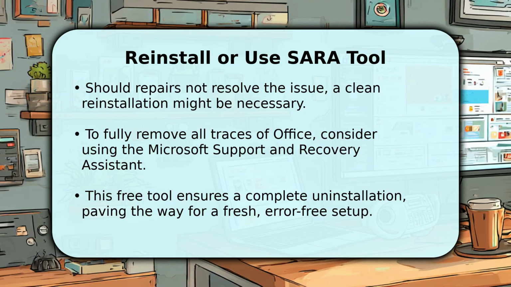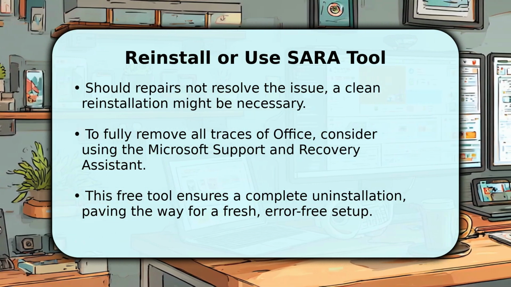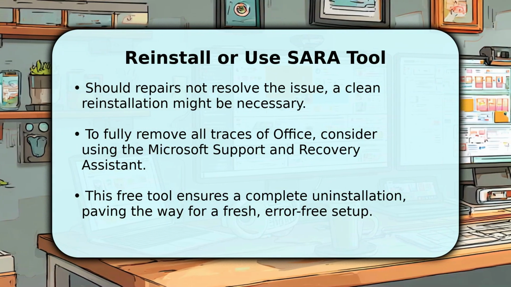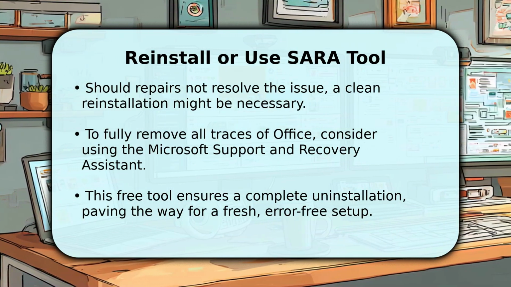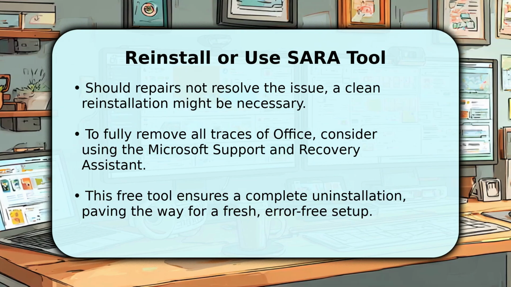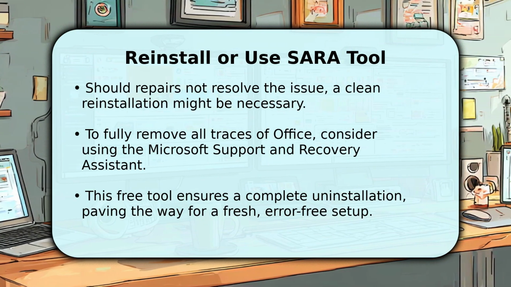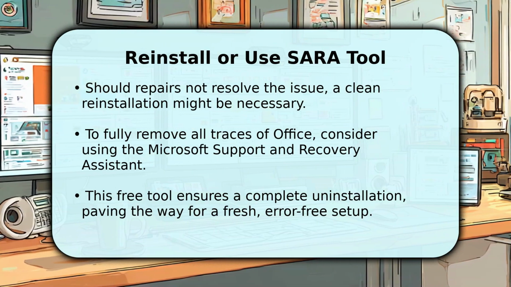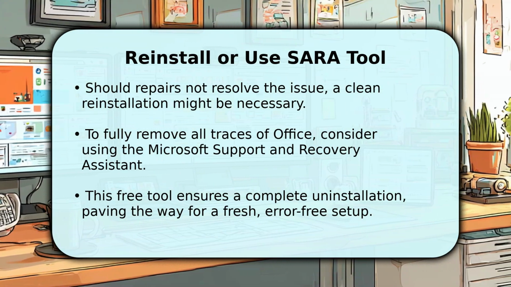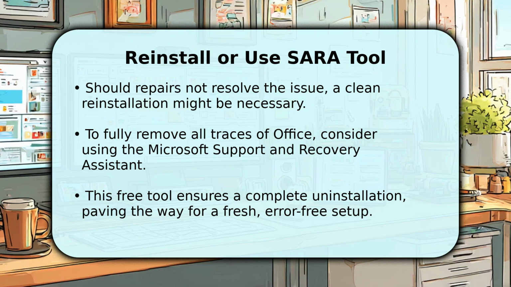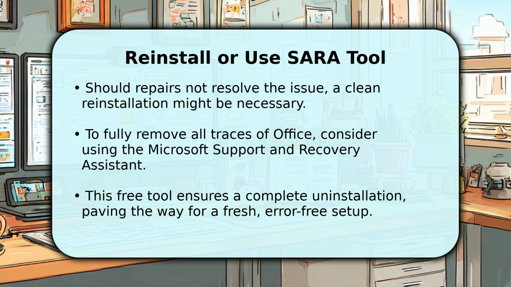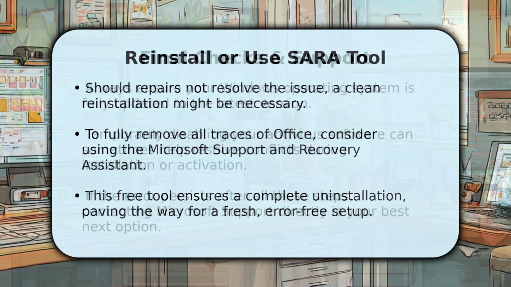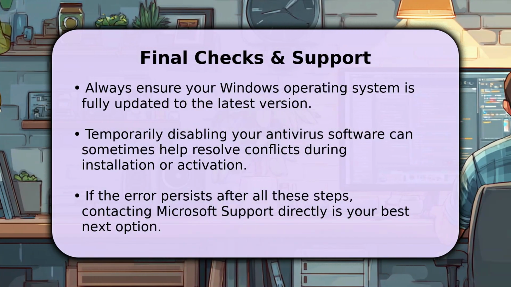When repairs aren't enough, sometimes a complete reinstallation is the best path forward. For a truly clean slate, we highly recommend using the Microsoft Support and Recovery Assistant, or SARA tool. You can download this free program from Microsoft's website. It thoroughly removes all Office files and settings, ensuring a fresh installation that can often resolve even the most stubborn error codes like 0-2048.